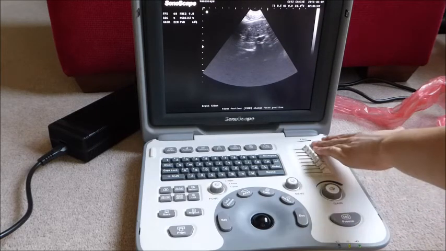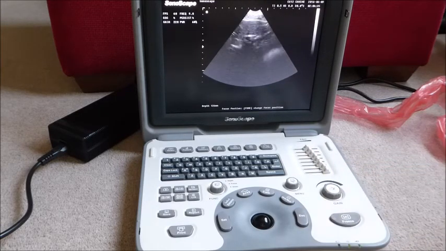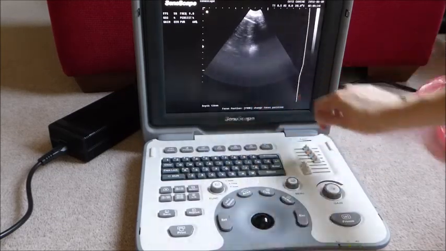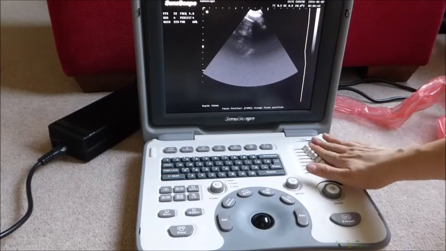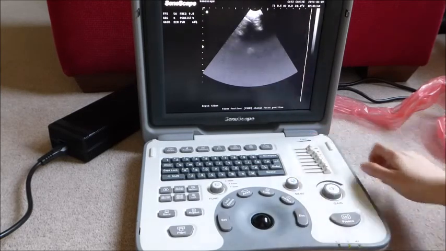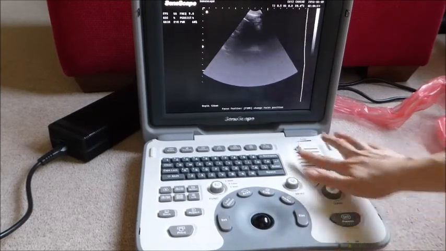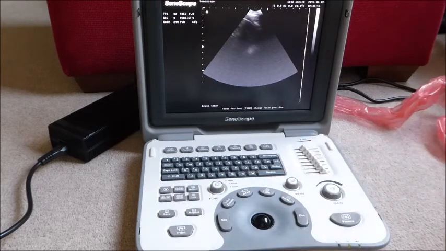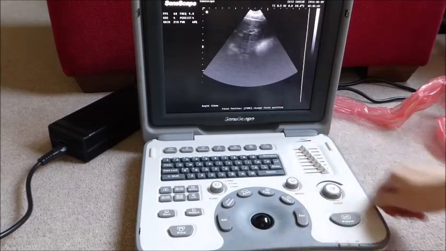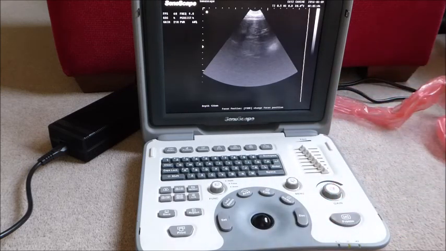Here is your fine tune of your gain, so it's exactly the same as this, it's just it controls it at different levels. So if I bring it down here, do you see how at the bottom it's got darker? Now it's brighter. At the top, darker, brighter. So either just have it as a slope like that, or some people like to keep them kind of in the middle. Again, that's something you should learn to play around with, but perhaps to start with, have them just a slope like that, or all in a line to begin with, because the machine will compensate when they're in a line anyway. I hope that helps and isn't too confusing.